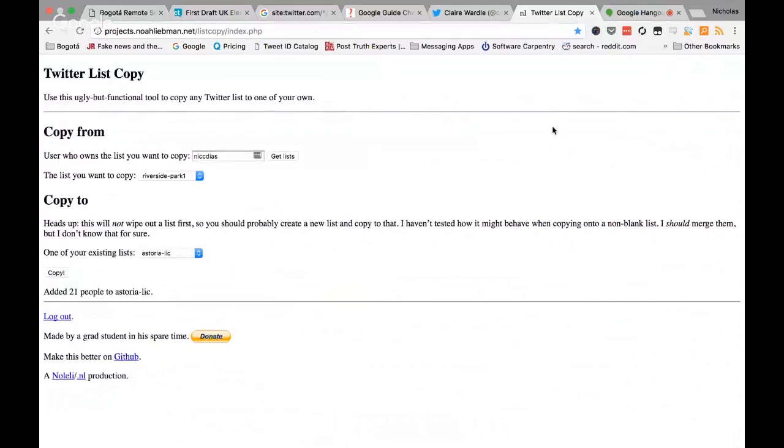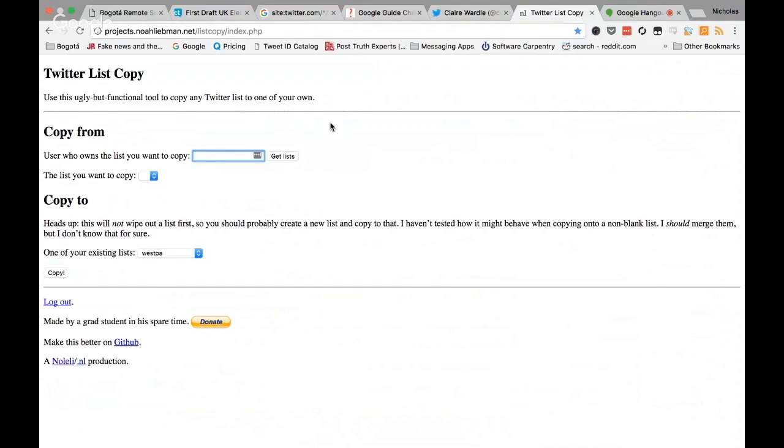There's a tool called Twitter list copy. Here's a URL for it. Actually, if you just Google Twitter list copy, this will be toward one of the first results. And all you have to do, let me reload it so that I can log in for you. There will be a little blue button here asking you to connect to your Twitter account. So you'll just click that, log into your Twitter account, and then you'll just specify right here the owner of the list that you're looking to combine.